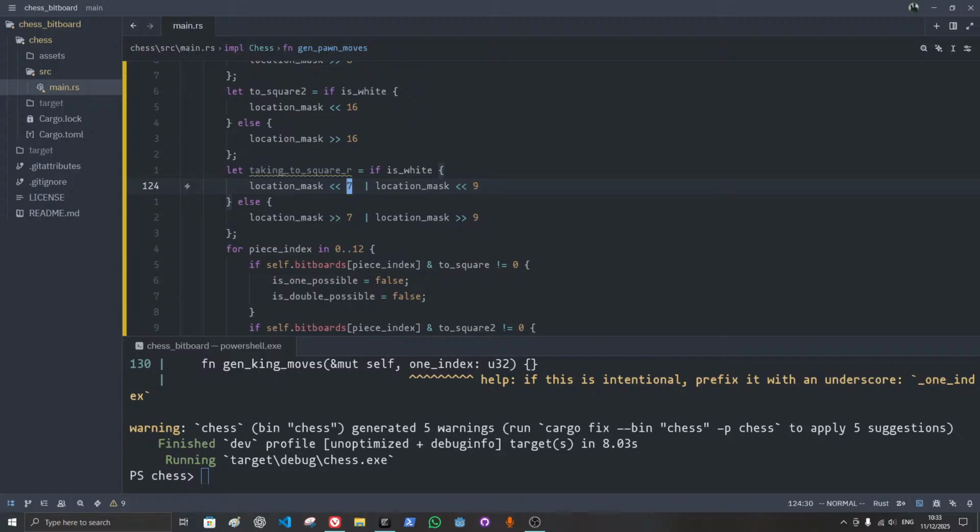It's right if for white is 7, for black it's 9.